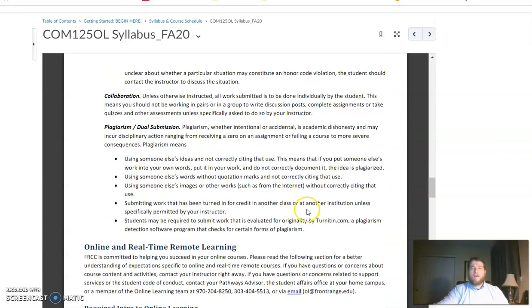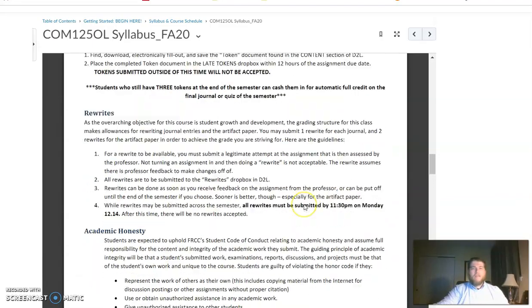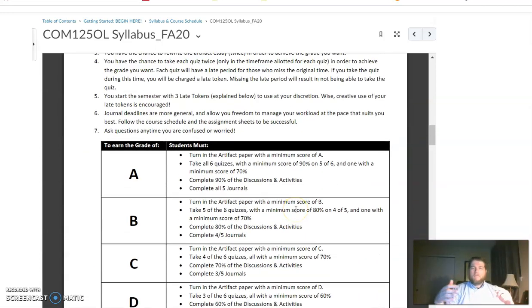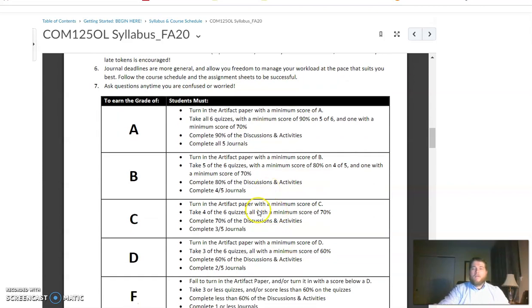So folks, I want to make sure there's nothing else. Yeah. So between the late tokens, between the use of rewrites, between the flexibility here, I hope that you feel like you can pick and choose what path you want to take. So if you know what, a C is fine with me, then you can do less work. Okay, you can see what you need to do. If you get an A though, you will have earned that A. I used to get so frustrated when I would get the same grade as someone who sat next to me, and I know that I did more than they did. This grading structure takes that away. If you get an A, you earned it, and you can know that.